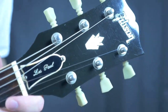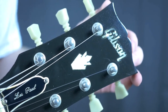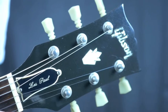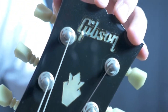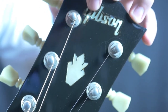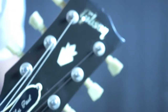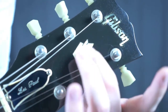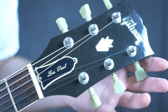So the headstock here, you can see the beautiful Gibson PreHistoric logo. Now, these SGs never got an official PreHistoric reissue in the form of an inked serial number. However, this is what the SG PreHistorics look like. They have the very identifiable PreHistoric Gibson logo. You can see the G's a little bit collapsed on itself. It's just a little goofy looking, but that is the logo that I love from the late 80s, early 90s. You can see you have the crown. I like to call that the frog. It's a beautiful little headstock here.